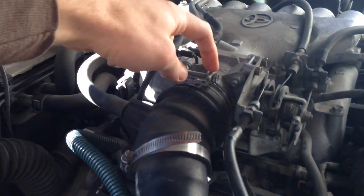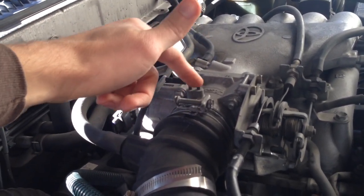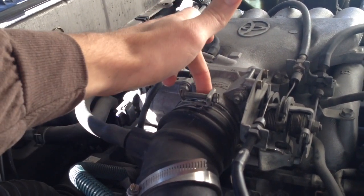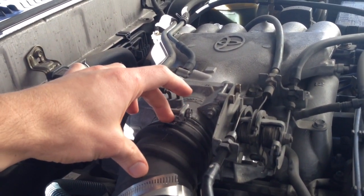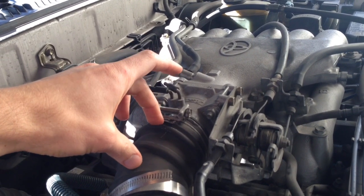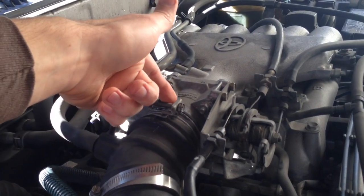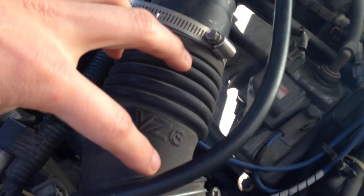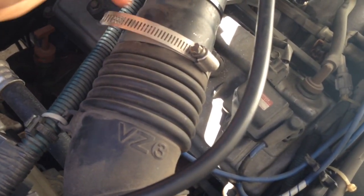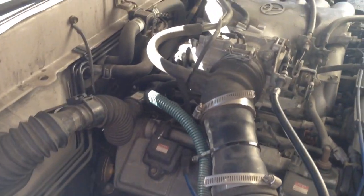I'll start by taking these four bolts off and taking this tube off. I've got a little crack on this rubber piece up here, and it's far enough back that it seals on the throttle body, and I put some glue right there. So I'm probably going to try to leave this piece on the throttle body just to keep from disturbing it until I can order a new one. I saw that yesterday when I took this piece off, it had started to crack. This rubber on here is getting deteriorated. This piece is fine, and this is fine, so I'll undo it here, and these will slip up in here a little more. I can slip these out, get this piece out, and just leave this attached to the throttle body, and it won't be in the way like that.